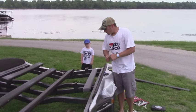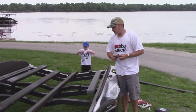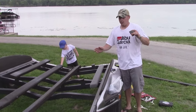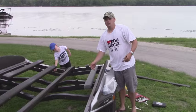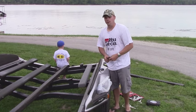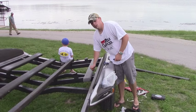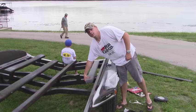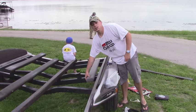Okay, guys, one precautionary measure you need to take, since we're going back with treated lumber: the chemicals in treated lumber, like I said earlier, can eat away at metal. That's why we're going to go with stainless hardware. These brackets right here on the boat are not stainless, and over time, the contact from the treated lumber with these brackets would take a toll on them.